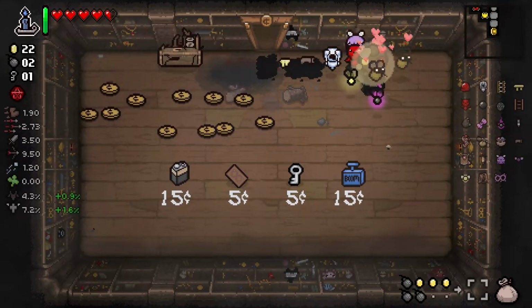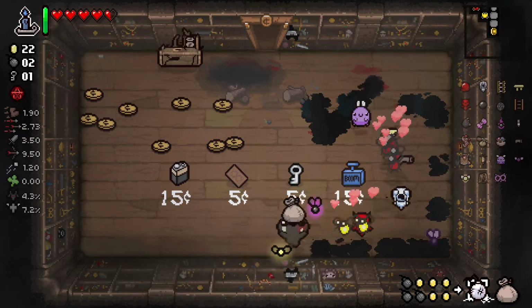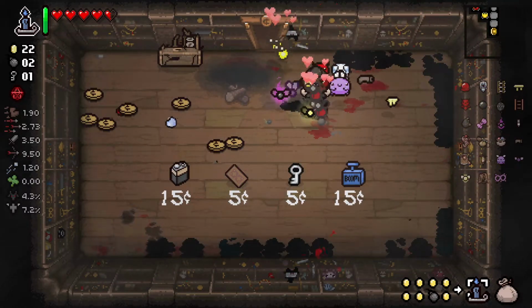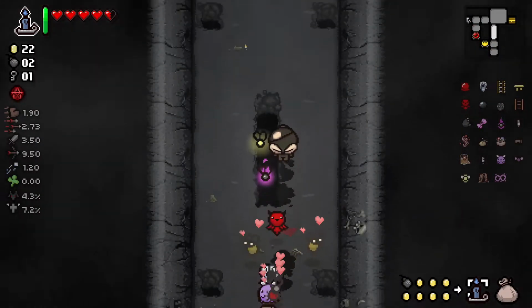Oh God. The bomb fly blew up the donation machine. You know what? It's a lot of pennies. Let's put another penny in the bag. I don't know what this one is. What is one bomb? Did we learn that? Blue candle. We already had that. Let's go get something else and put it in this bag. See what we get.